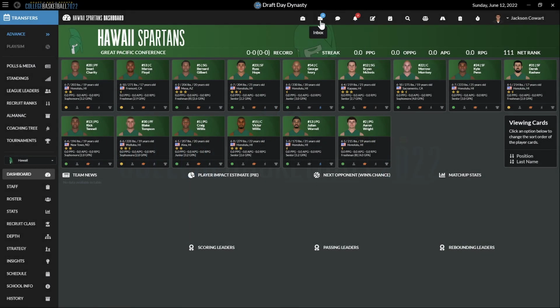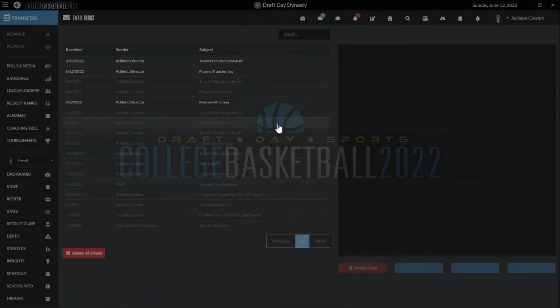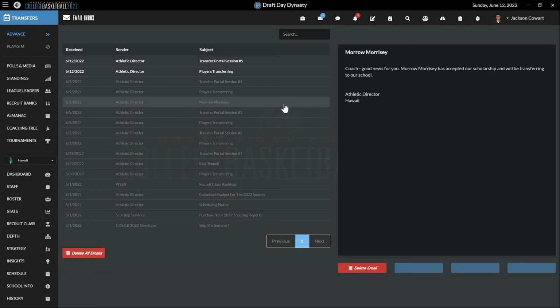All right, we have an email. We have an email in the inbox. I think I know what that means. I think we got our guy. Hell or high water, we got our guy. There he is, Moro Morrissey. All right. Welcome to the team, Moro. I love the name Moro Morrissey. I'll just say that right now.